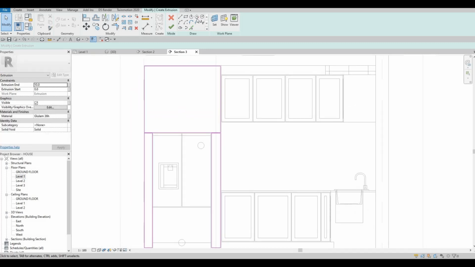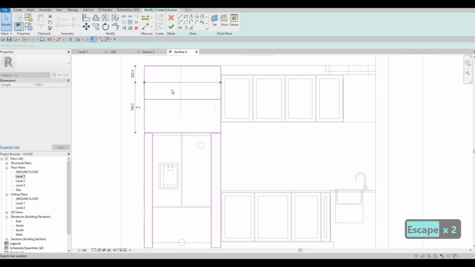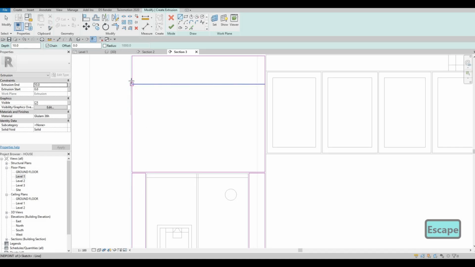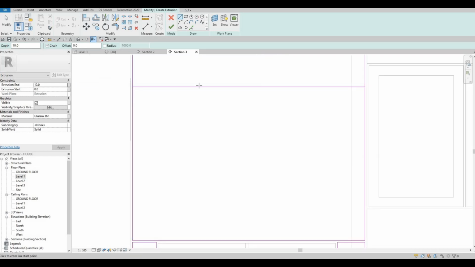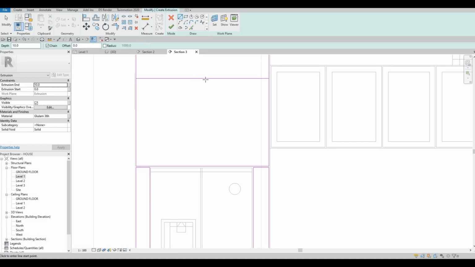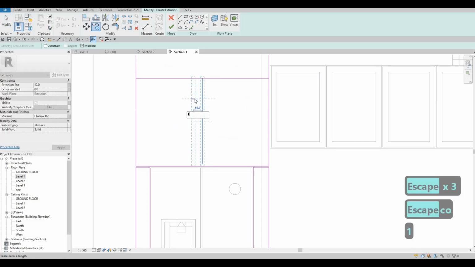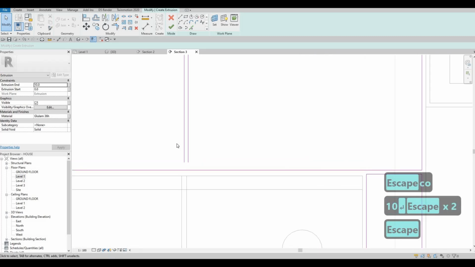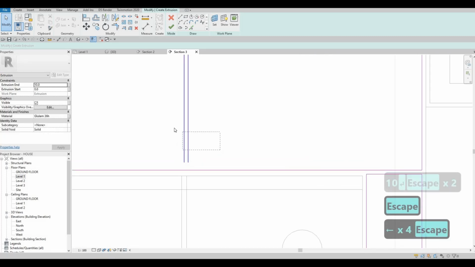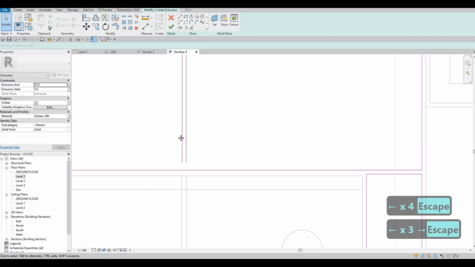And then what we can do is we could just have a big one right here that separates this part right here from this part. I would like to make this one an opening, so I'm just going to add something like this one right here. Then I'm going to add another one, 10 on the gap right there. And then maybe I could just move it something like that.